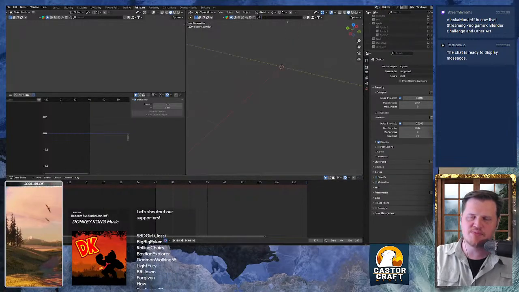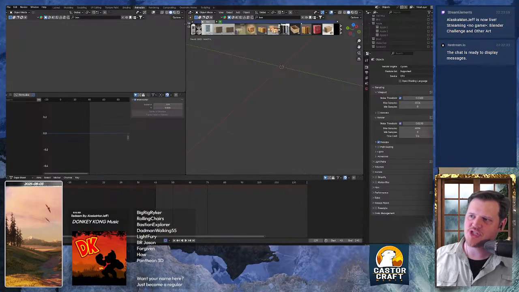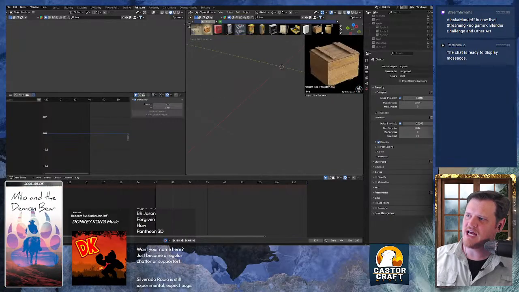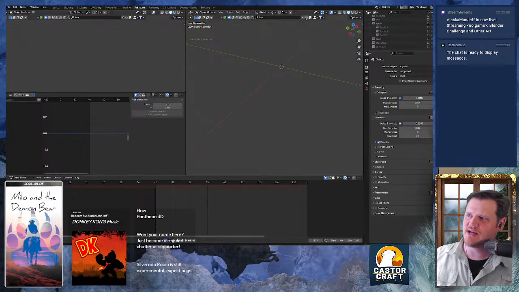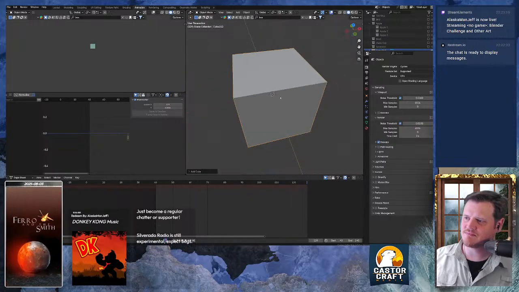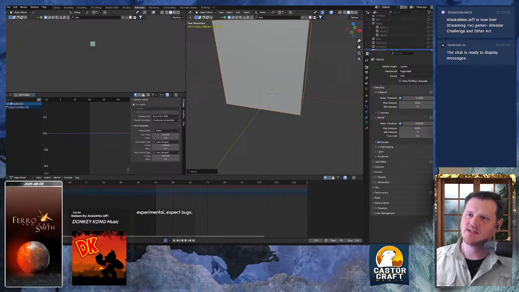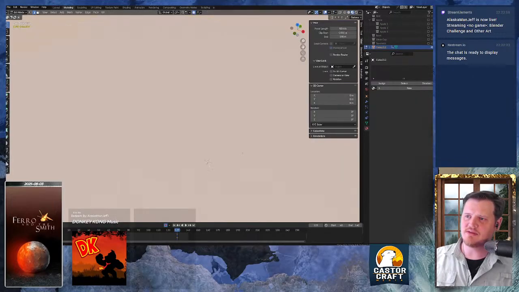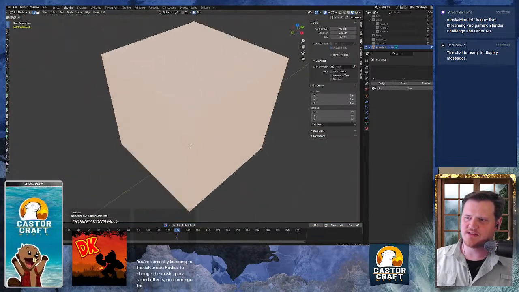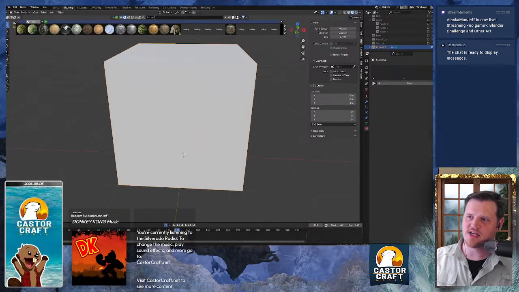Actually, I might be able to just import one. This would be a cheat. Nope, we're not doing that. We're gonna make it. I've made several boxes before, so this shouldn't be too terribly hard. We can use stock textures, though.